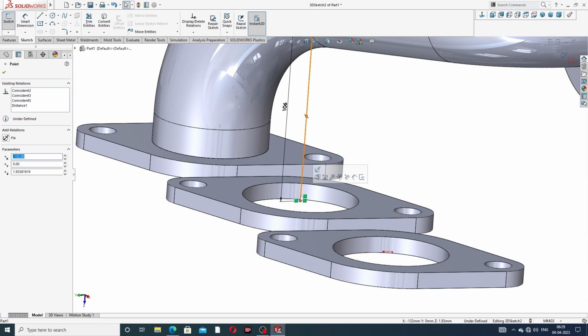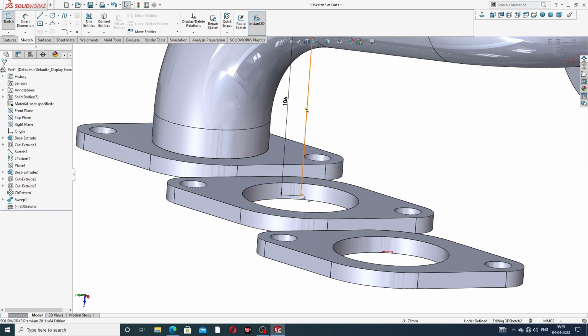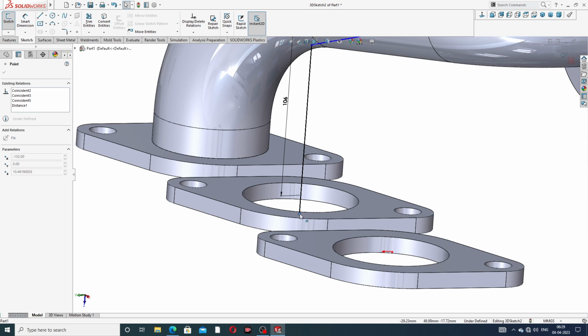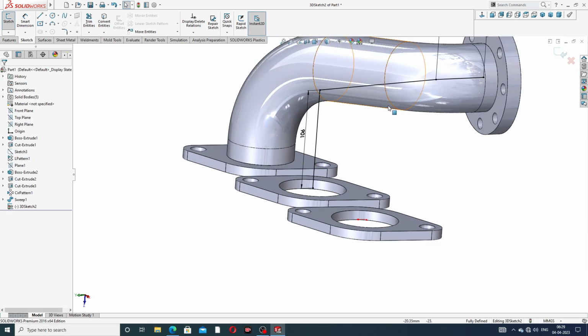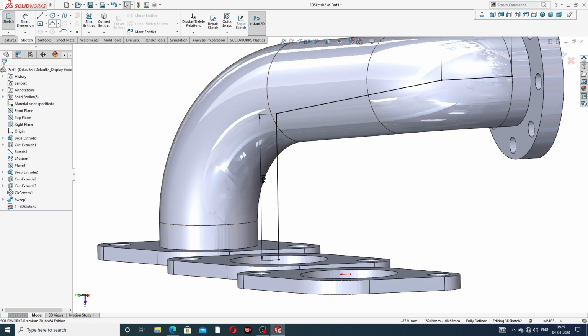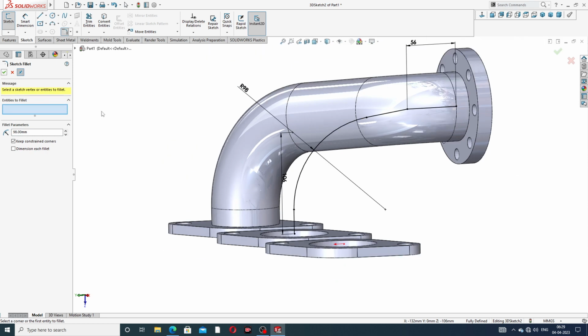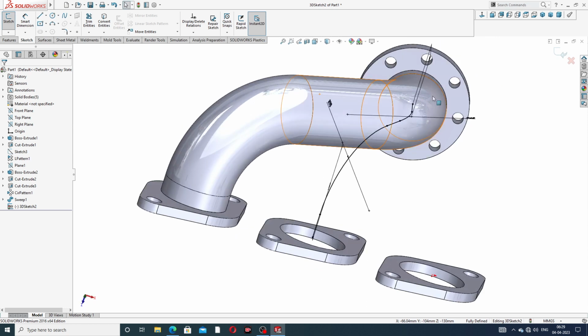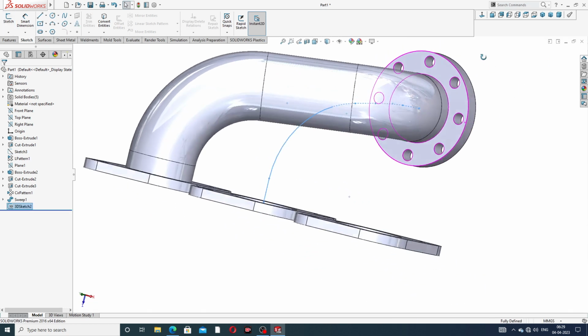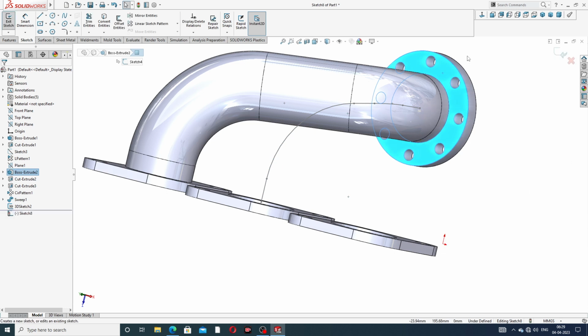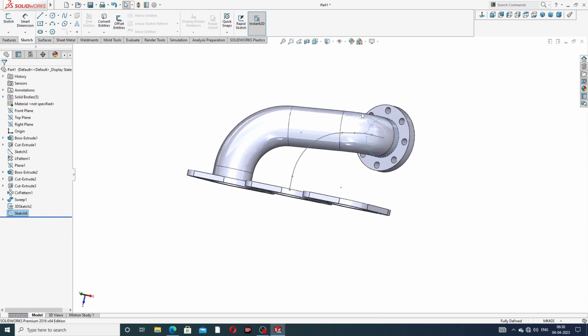Connect to this, okay, this is perfect. Use a fillet of 96 millimeter connecting to this, and a 68 millimeter fillet from this point to this. Okay, this path is also drawn, and exit. Again select this sketch, draw again, select this, use convert entities and exit, both okay.